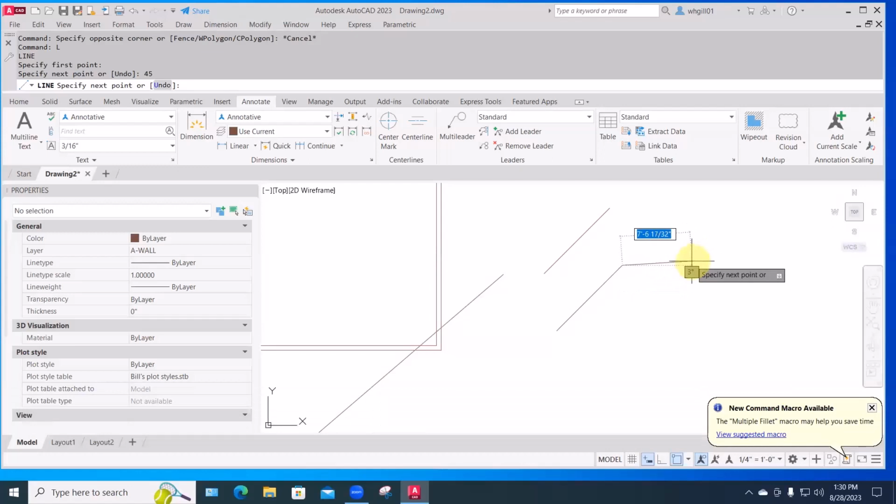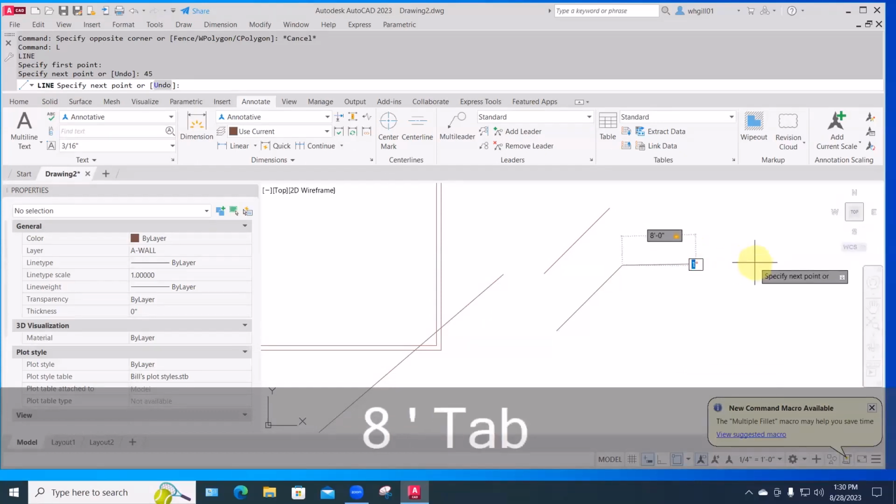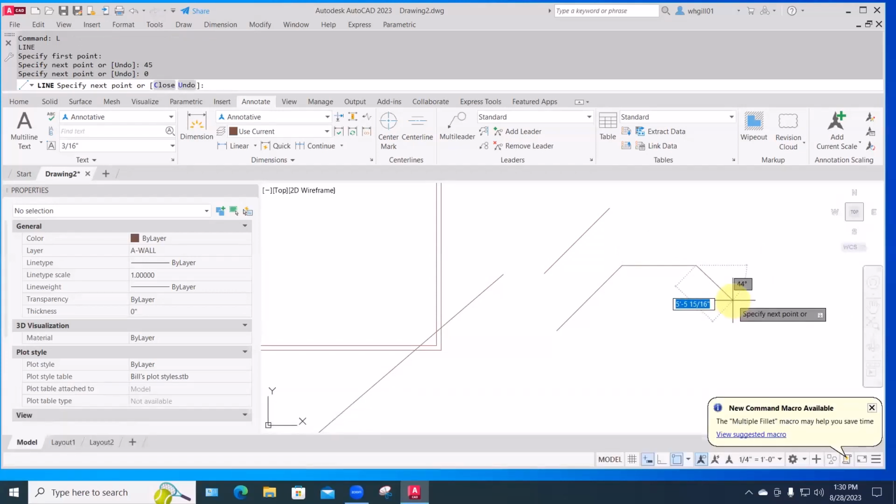Let's say I want to go horizontally and I still have all this going on. I can do 8 feet, tab, 0. That's sort of a lot of work to draw a horizontal line. To me, I'd probably just use F8 to turn the ortho on.